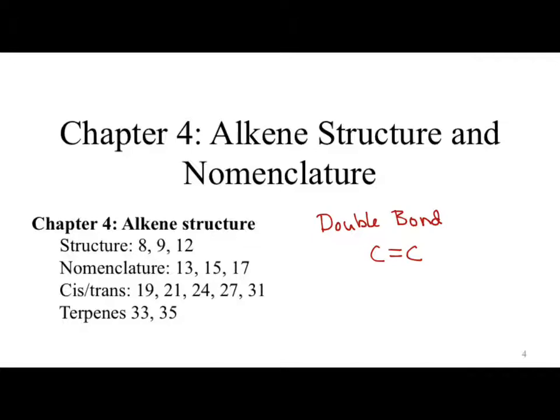Okay? So when we're looking at our alkenes, we're looking at double bonds. So what we're going to go back to is be concerned about our hybridization theory, bond angles, all of that fun stuff from our first exam. A lot of your homework questions are going to be going over that. You get your structure, which is ultimately looking at bond angles and hybridization. Nomenclature, so how do you name alkenes? We've already started to play around with naming alkenes a little bit, but we haven't done it officially, so we'll have some real practice now.